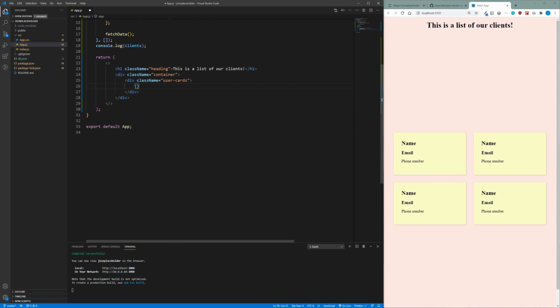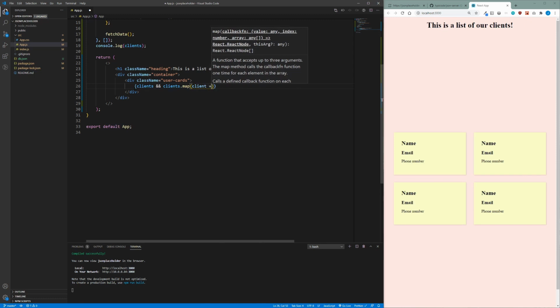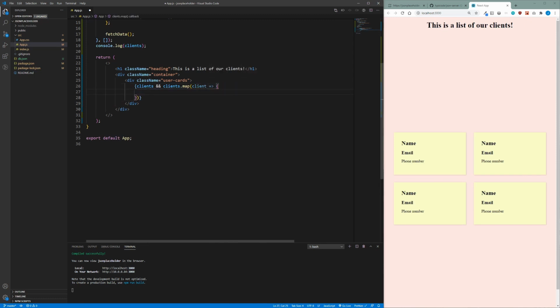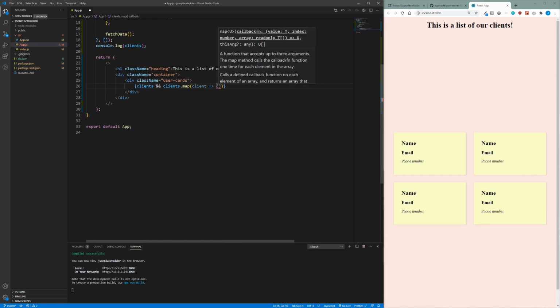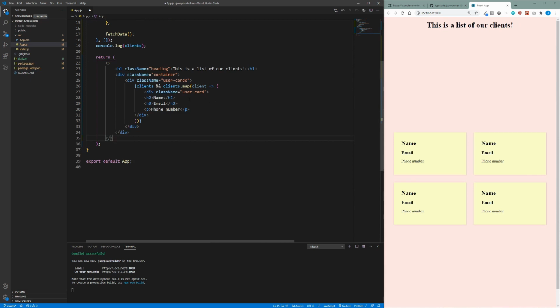And here we want to make sure that we have clients. And if we do, we want to map through all of the clients, take each individual client, and let's just do this, and output this user card div.